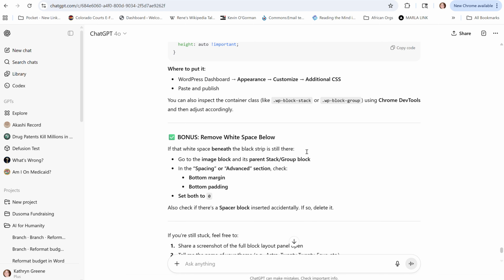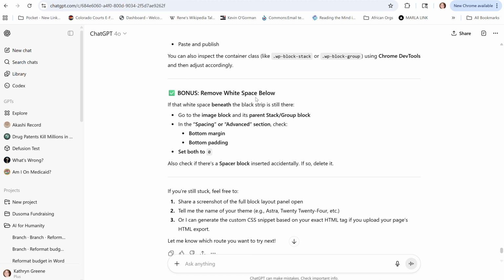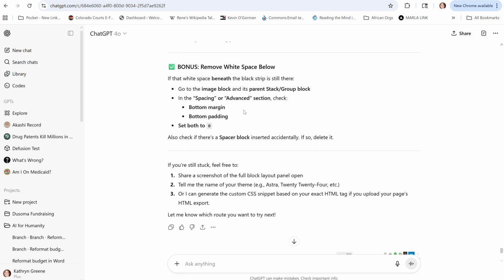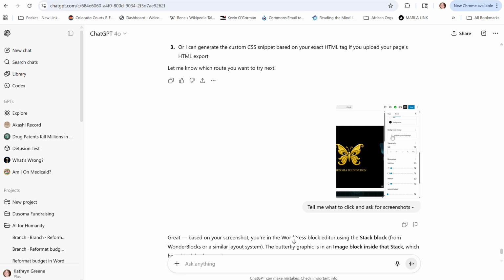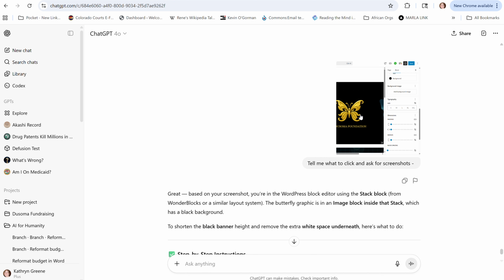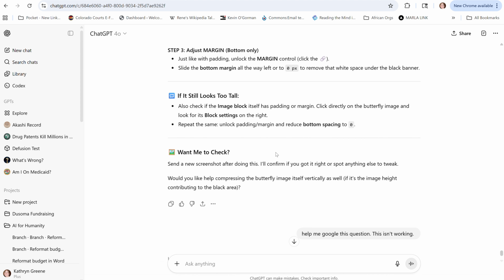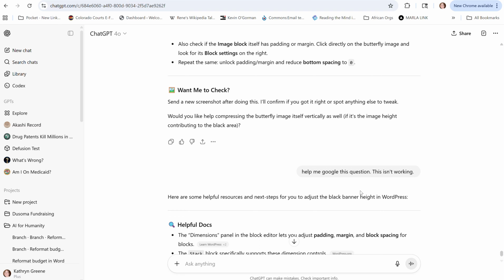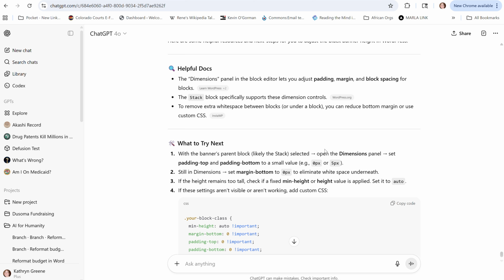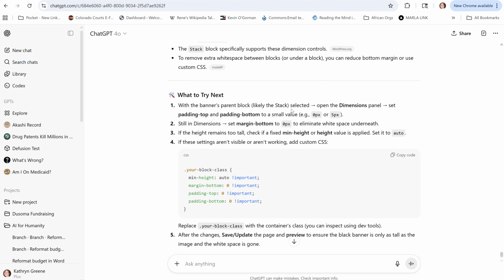And then it gets into CSS, and I'm like, no, there's got to be a way. So, working on removing the white space, again it's thinking it's margins and padding, not quite right. And then you can see, tell me what to click and ask for screenshots. Sometimes I have to Google it again. Sometimes I have to learn what it's called. Again, this wasn't right. I did click all this, and anyway, I say, let me Google this question. This isn't working. So then we talk about dimensions. So it's a painstaking thing, point by point. You do end up just getting better at WordPress, but that is my technique.